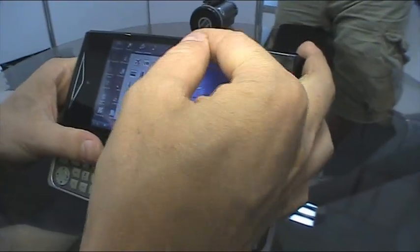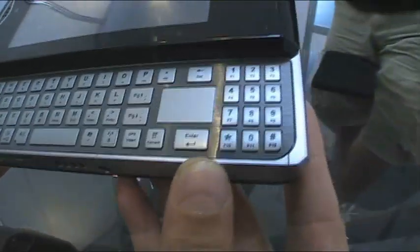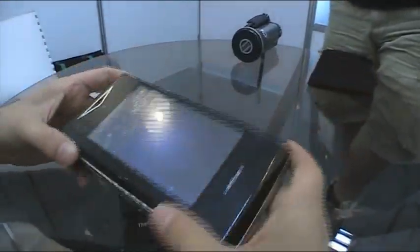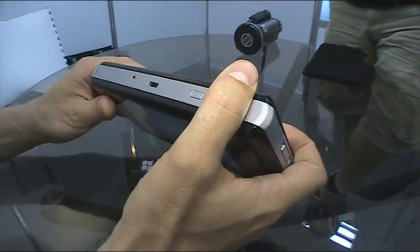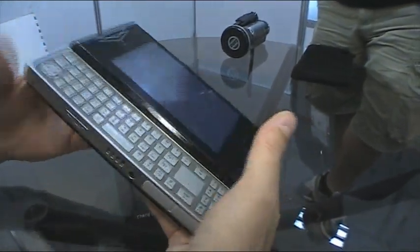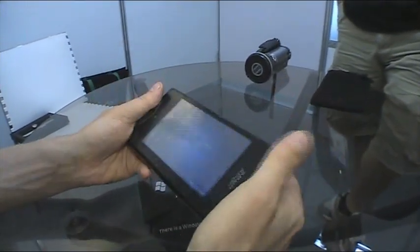I think it's good to have, but like I told earlier, you have also dedicated buttons here all over the keyboard, so easy access to all the features, and that's a good thing. Keyboard, really, the key here, the slider feels good, it's spring-loaded, so that's a good thing. On the other fronts on the device, it's okay. I don't have any problems with that. The weight, it's like any UMPC this size, it has some weight on it, but you couldn't really do better with this hardware. The design is better now with the rounded edges, so that's a good thing.